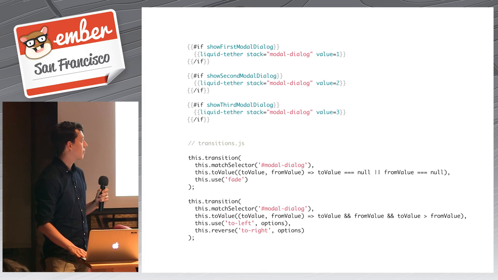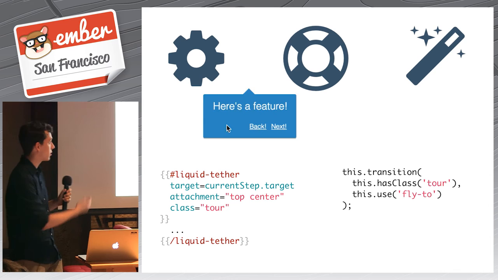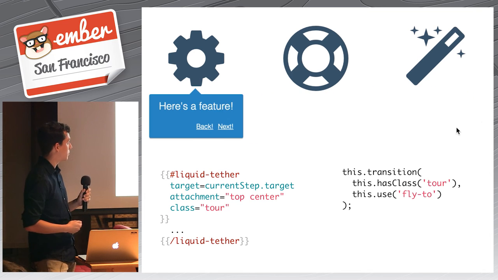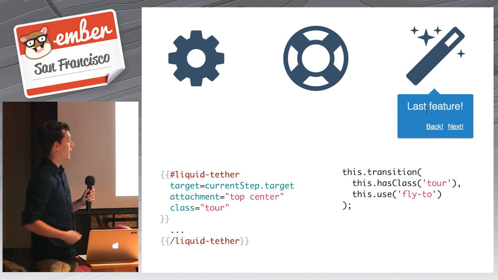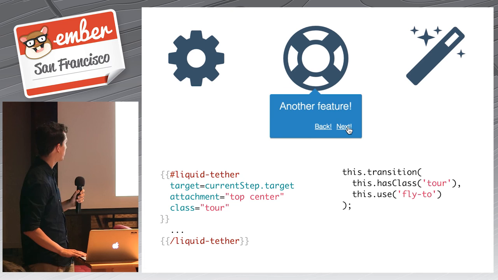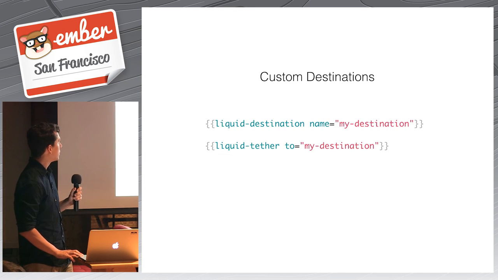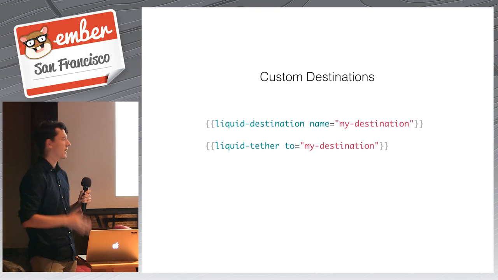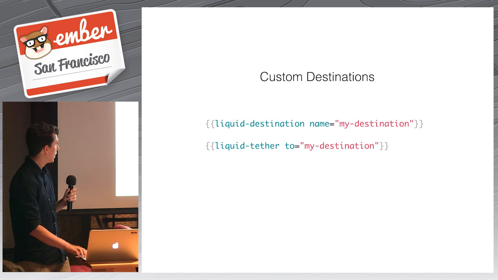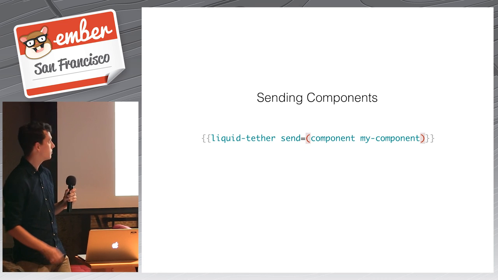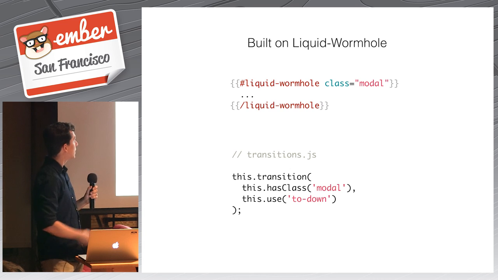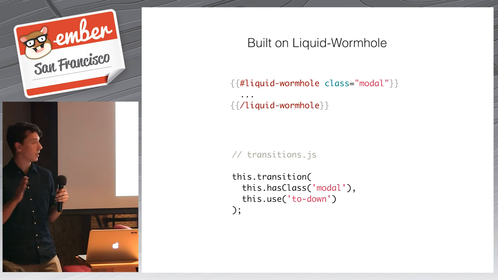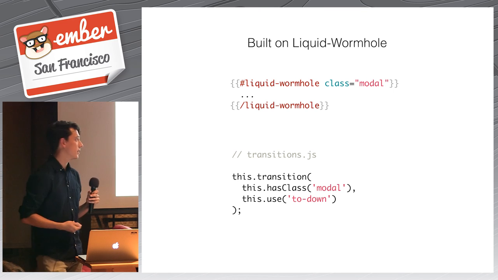Another way to have more dynamic tethers is to use a dynamic target — this is new in Liquid Tether 2. You can just bind it to a dynamic value, and as you update it, it'll move around the page. This is using the fly-to example; you could also use fade or anything else. There's also the ability to have custom destinations if you need fine-grained control over where the tethers are attached in the DOM. By default, Liquid Tether takes care of all of this for you. You can also just send a component — you don't have to use the block helper. Finally, Liquid Tether is built on top of Liquid Wormhole, which is basically Liquid Tether without the tethering logic. So if you just want the animation logic for overlays and want to do your own positioning logic, you can use Liquid Wormhole for that.